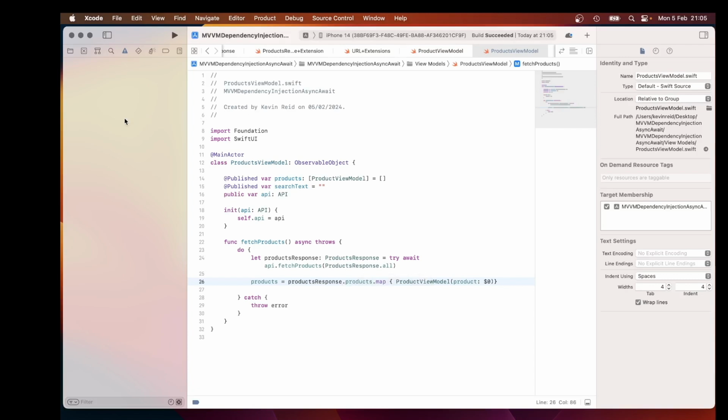The next thing we need to do is to define a computed property, and the purpose of this computed property will be to enable the filtering functionality on the view, so users can filter by product names that they're searching for.